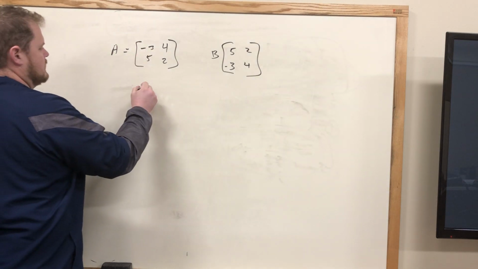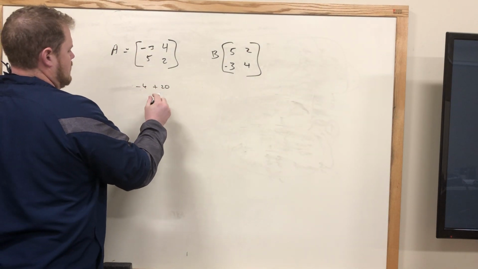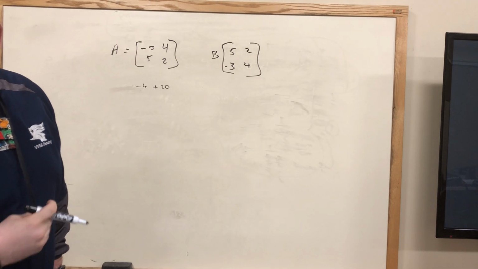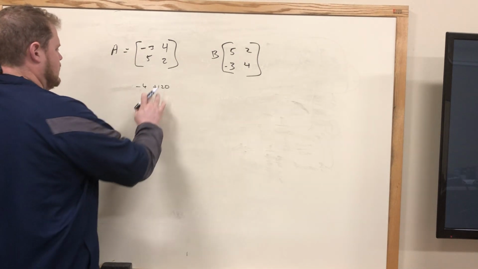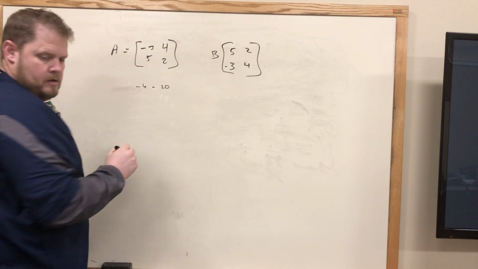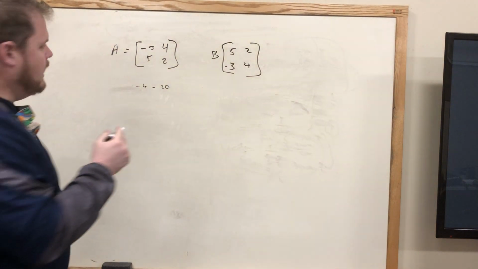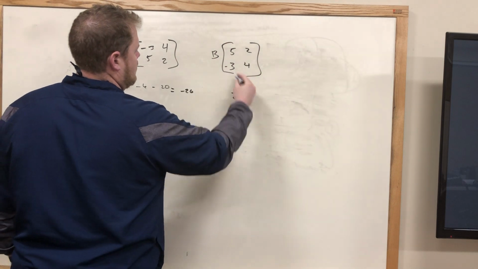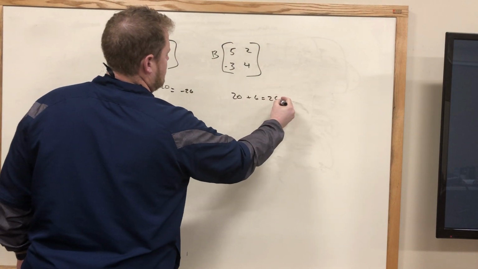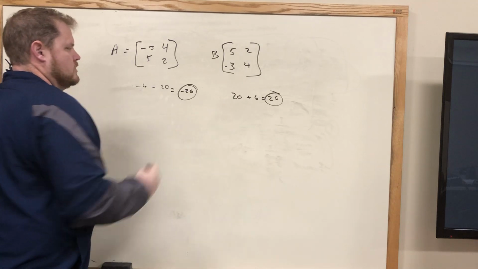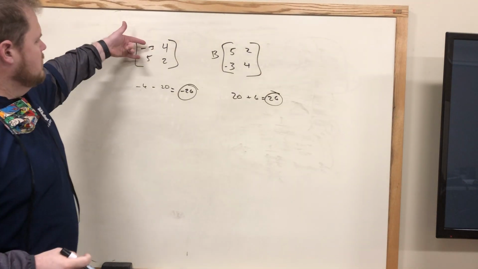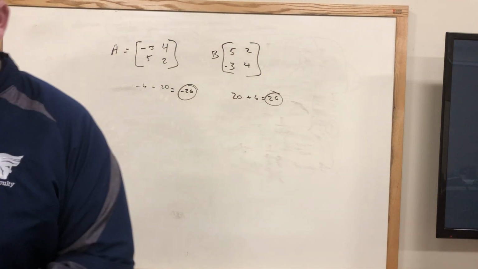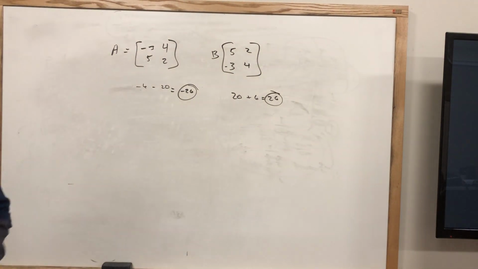So it's -6 plus 20, or minus 20. All right, minus 20, which is going to give you -26. And then 20 plus 6, positive 26. So what's the difference when all you do is flip the top and the bottom? You're going to get the inverse. Okay, you're going to get inverse.